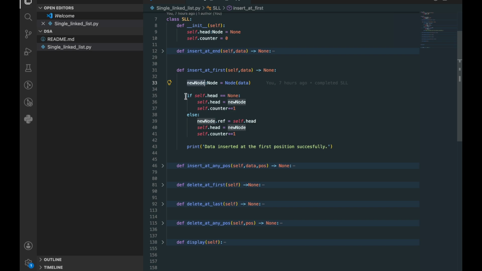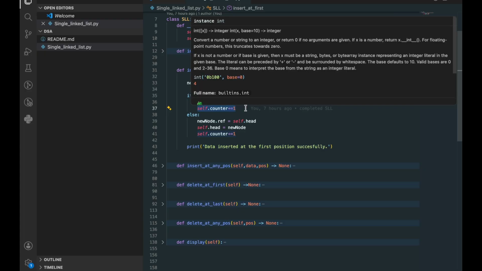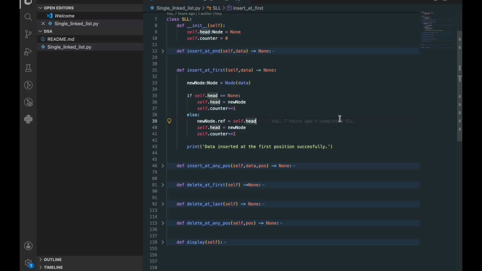Now here we check if self.head equals None, then self.head equals new node. We also use a counter variable for counting how many nodes are inserted. If self.head is not None, that means the linked list is not empty, we have some data.